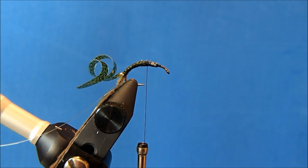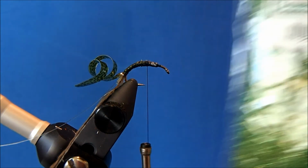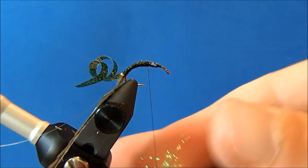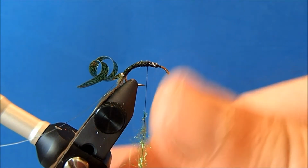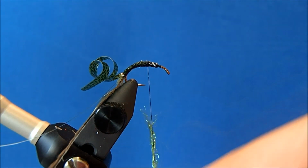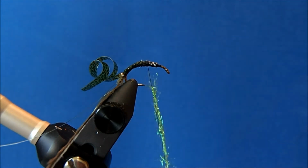And I can dub in my body, and for that I'm going to use an ice dub caddis green. So I'll take a pinch. I'm not really looking to add a whole lot of volume to this pattern, so I'll still keep it pretty slim. It's going to cover up all the work that I've done so far.